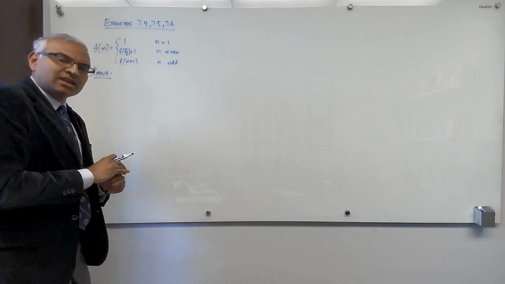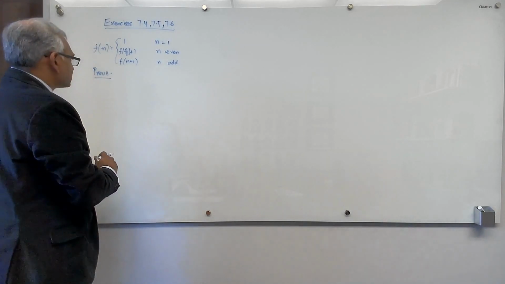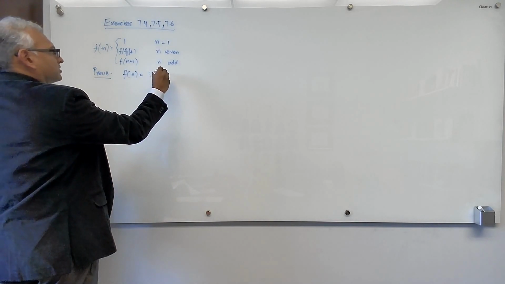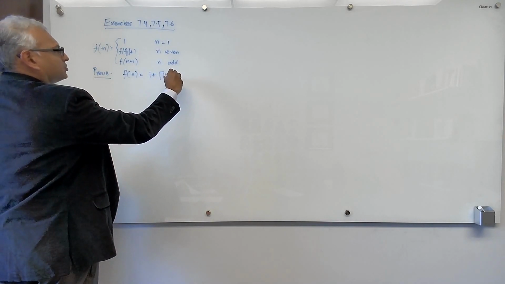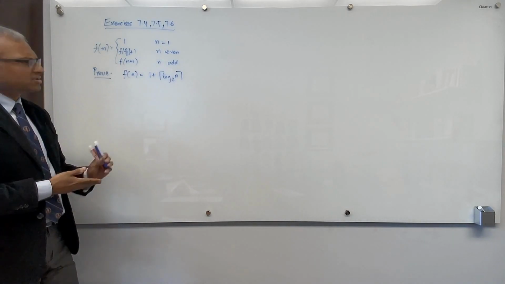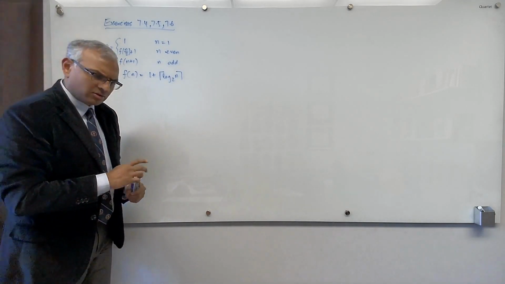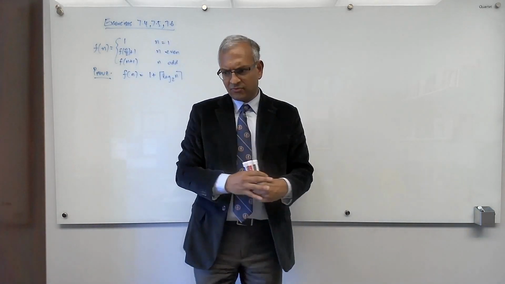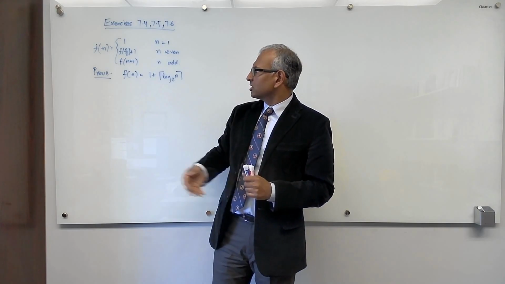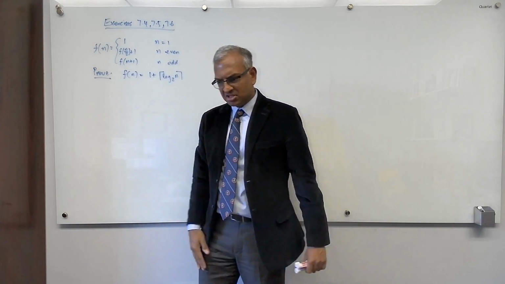Now you can tinker and figure out that formula, but in this case, I'm just going to tell you f of n is equal to 1 plus the ceiling of log base 2 of n. So these halving functions grow like the logarithm of n. That's a challenge. If you'd like to take me up on that challenge, go for it. If you just want to see the solution, the proof by induction, it's in the text.